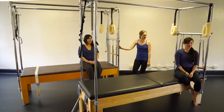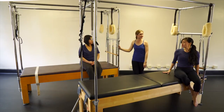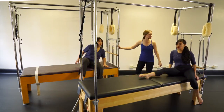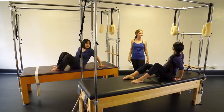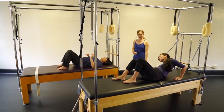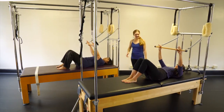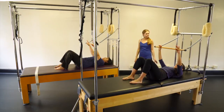Let's go. All right, we're going to start with some hip rolls using our roll down bar. Hook your roll down bar up a little bit lower than where it normally would be, maybe a little above shoulder height. Then lie down and bring your hands to the bar, feet hips-distance apart, and your pelvis in a nice neutral.